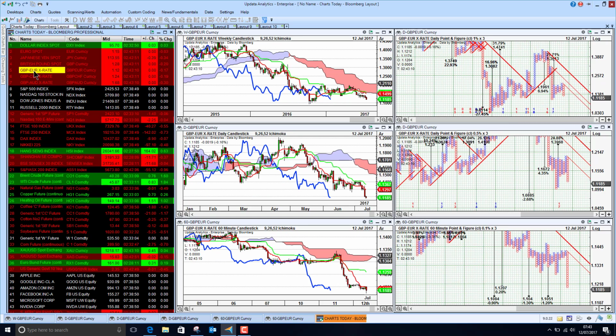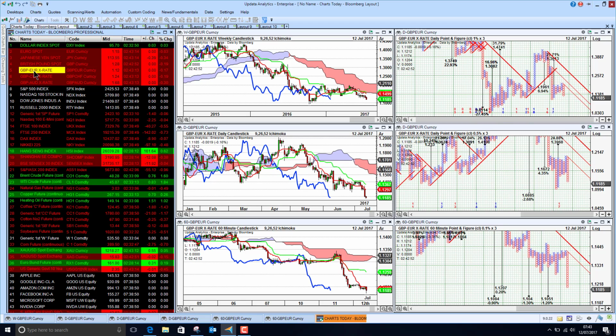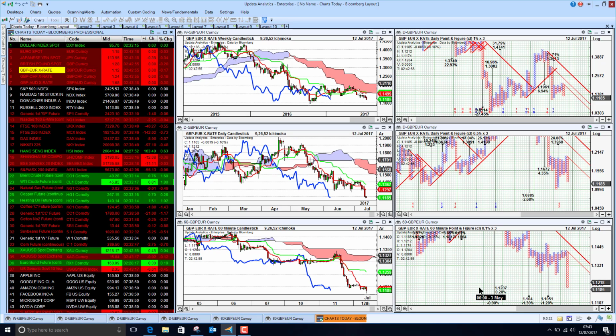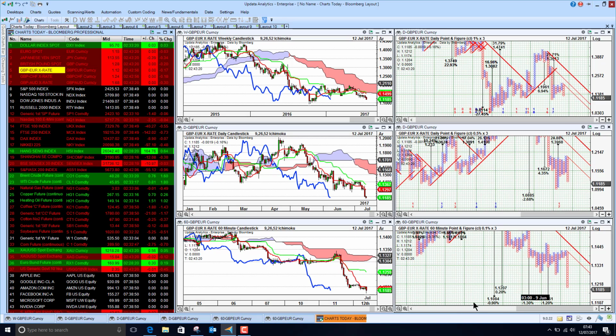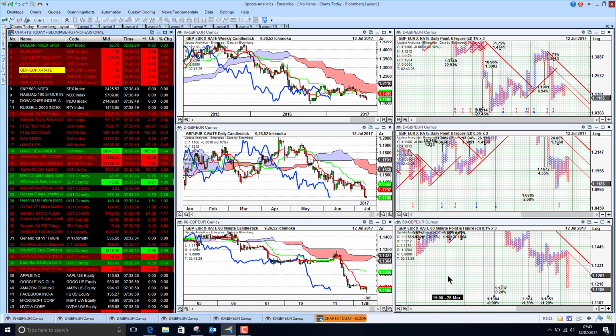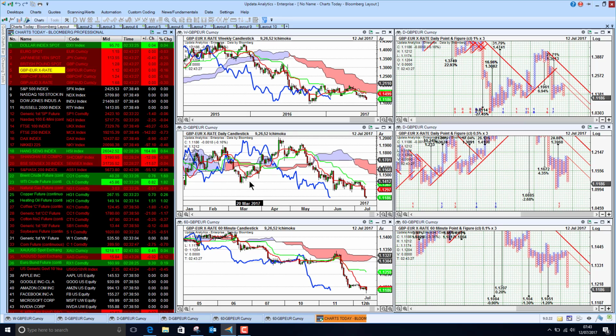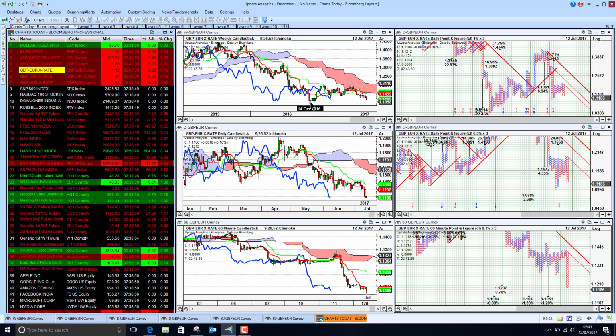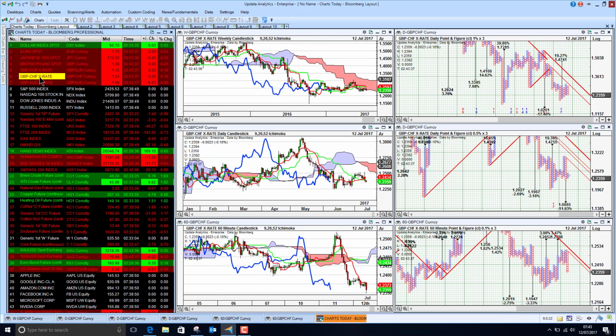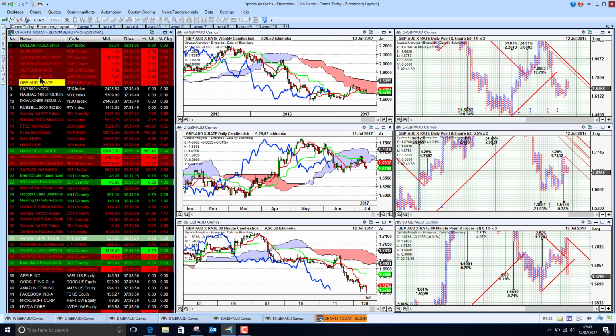Looking at sterling against the euro, falling away here as well. Downside targets all to 108, 110 area. So sorry, 110, 80, 110.40, 110.50. So really looking like we're going below this 110 area. So this level that we saw last year as a low is coming under pressure. Looking at sterling against the Swiss franc, we're seeing that as well, and against the Australian dollar falling away too. So sterling falling pretty well across all currencies now.